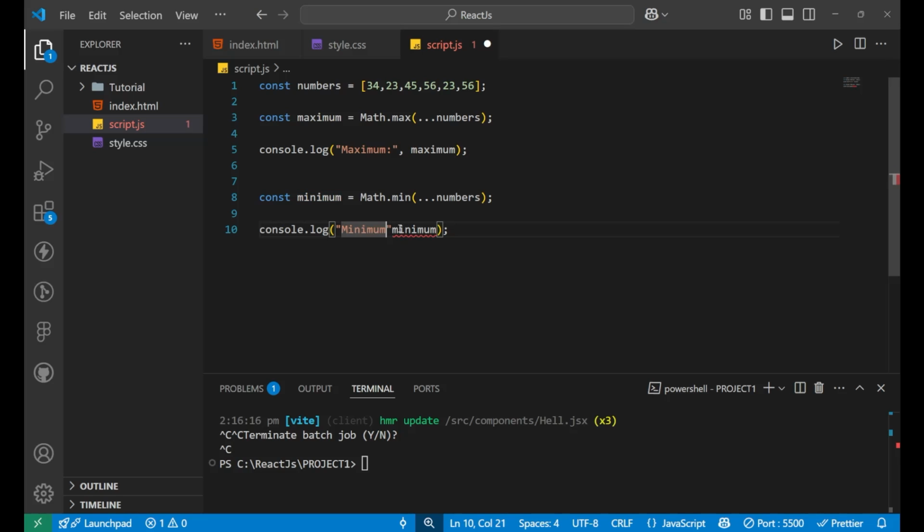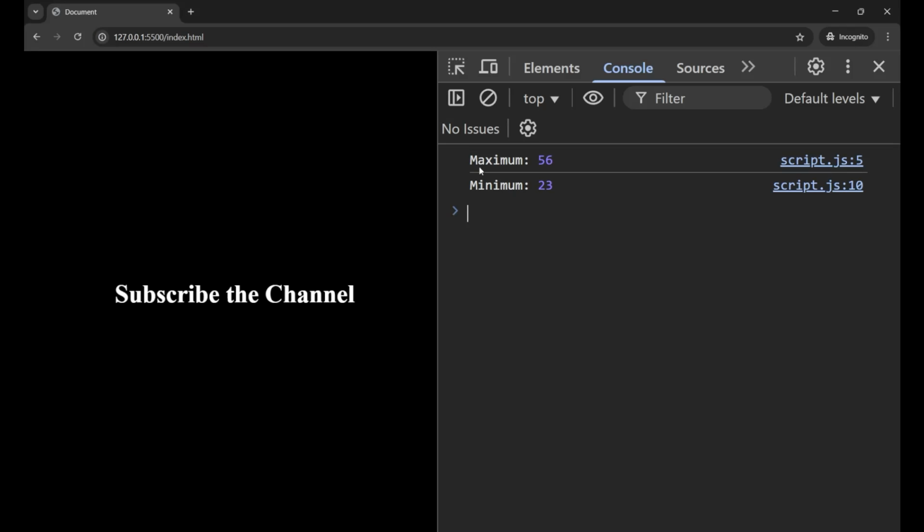Put a comma here and done. Now if you go to the console, you can see the maximum is 56 and the minimum is 23, and you have separated out your maximum and minimum values from your array in JavaScript.